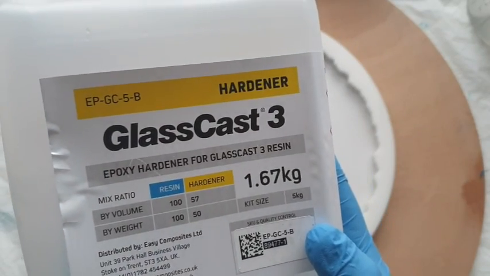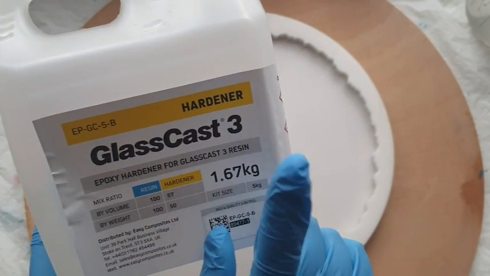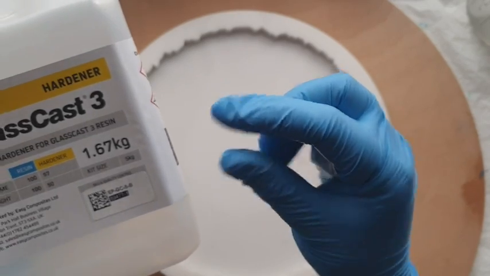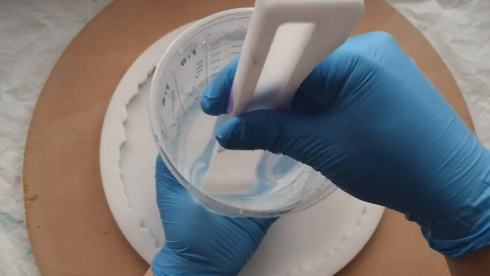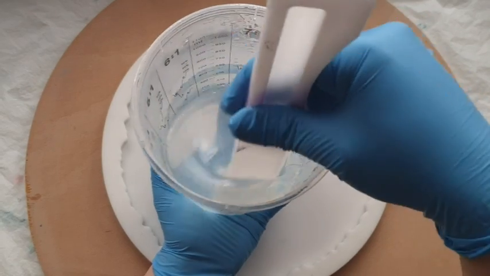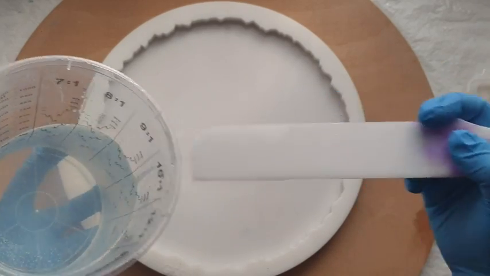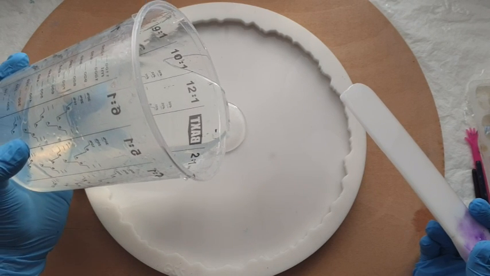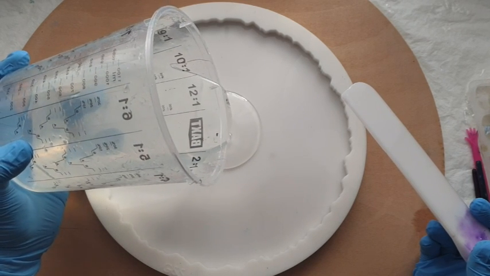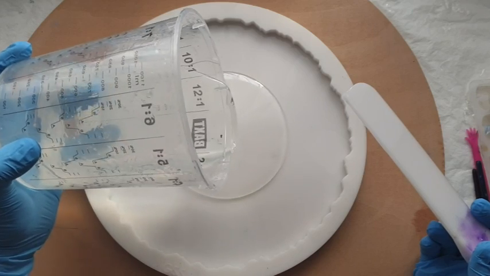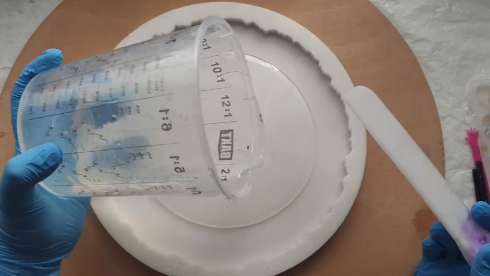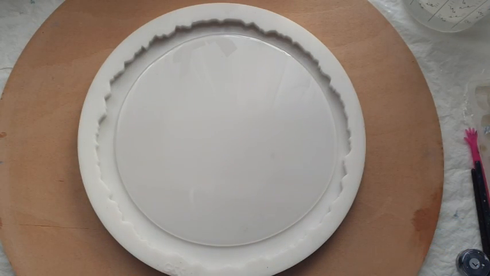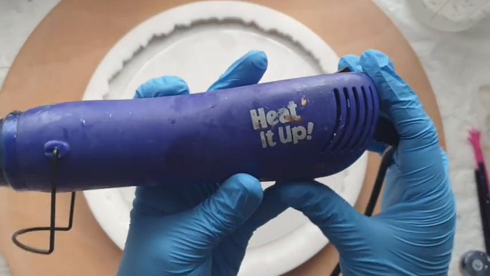The resin I'm using in this video is GlassCast 3. Now I do have Vista Cascade and GlassCast 3. The 3 is designed for really thin shallow pours so I figured I would use this one. Again I don't know if it was the right decision because I've not tried this before, but I start off by pouring a thin layer into the tray. I would say the layer is around two to three mil thick. This tray is a centimeter deep so I've got a lot of room to play with and then put on a back coat.